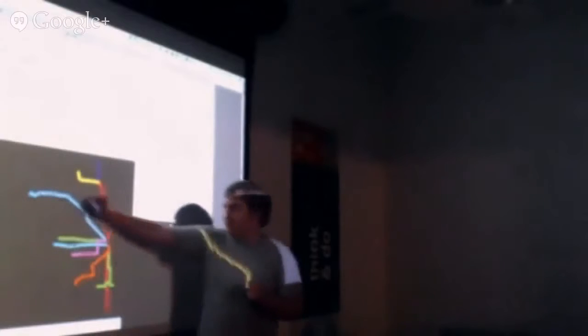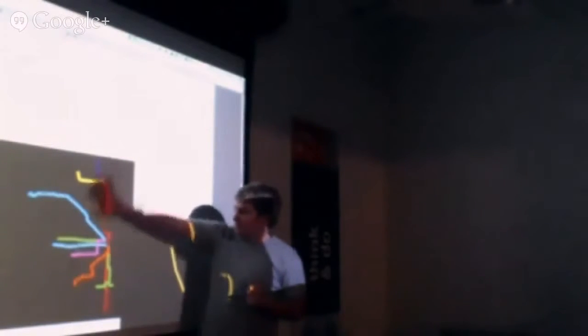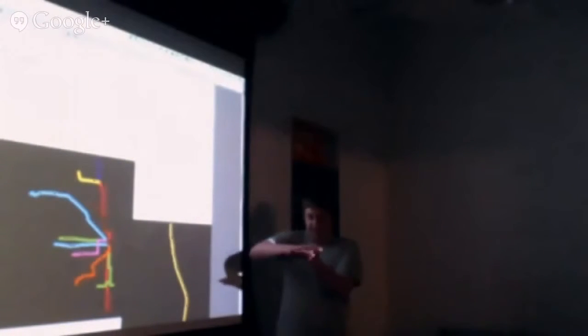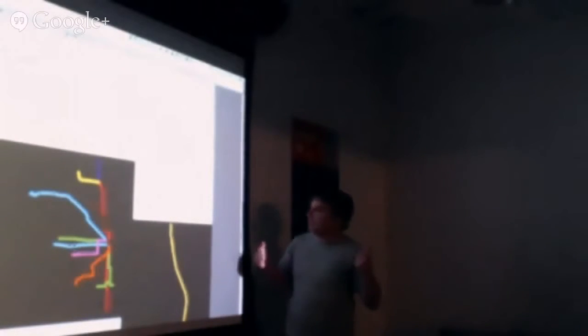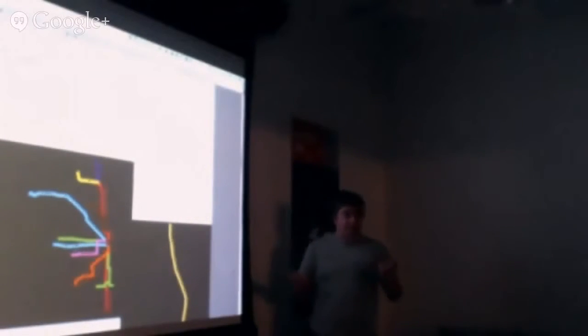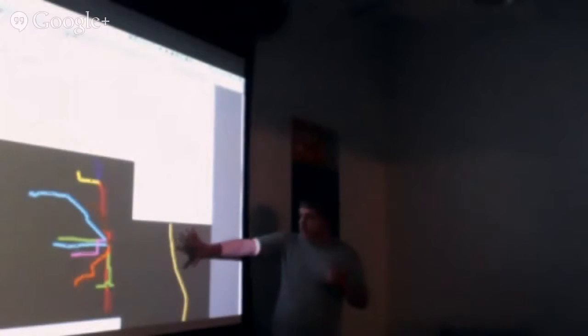So we have this layer, which is everything Chicago. We have this layer that's all the transit routes, and you just put them on top of each other, and that's the map that you see. And one of the cool things about the way this site really works is that we have a third layer. This is whatever's being highlighted at the time.